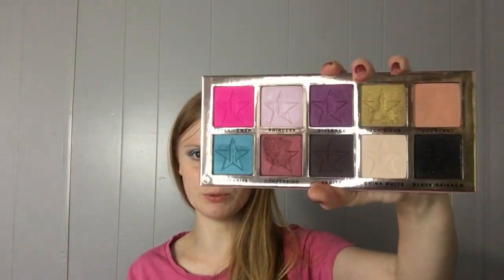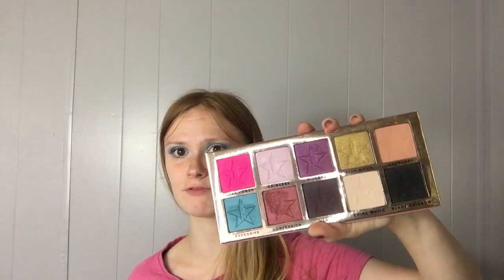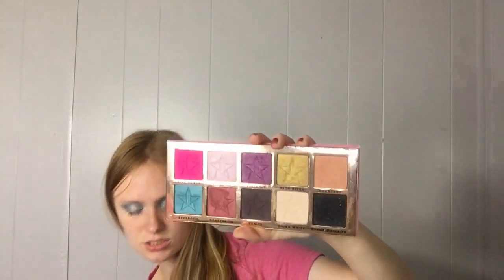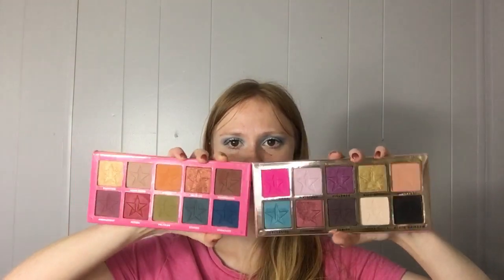Okay, here we go. Jeffree Star Androgyny. That is what that looks like. This one and the Beauty Killer were the first two. The Beauty Killer was his first eyeshadow palette he ever created and one of my first eyeshadow palettes I ever purchased. And then Androgyny was the second. So I have two, first releases. Love them. Jeffree Star, just great formula. Love him or hate him, the man knows how to do eyeshadow.